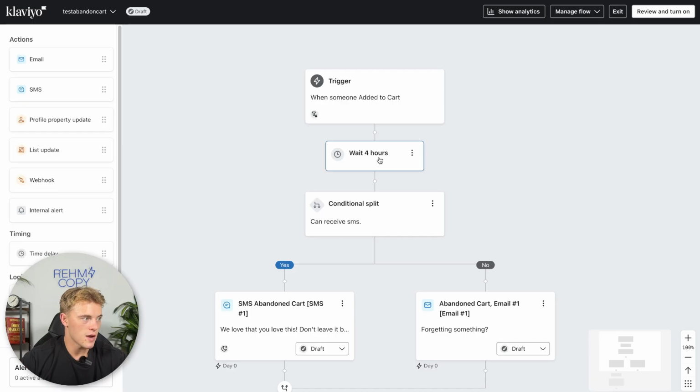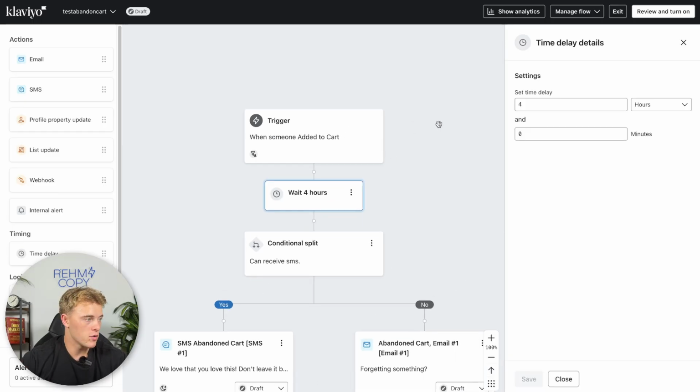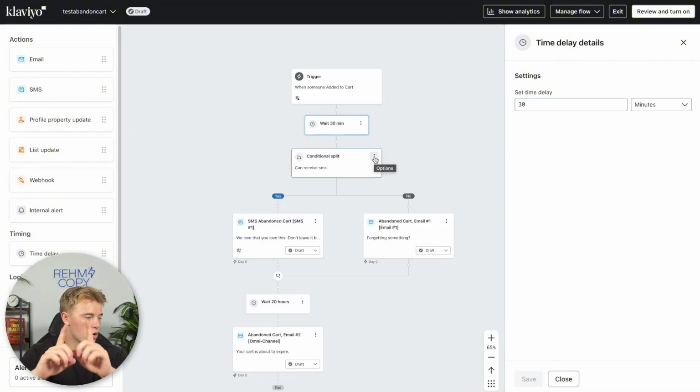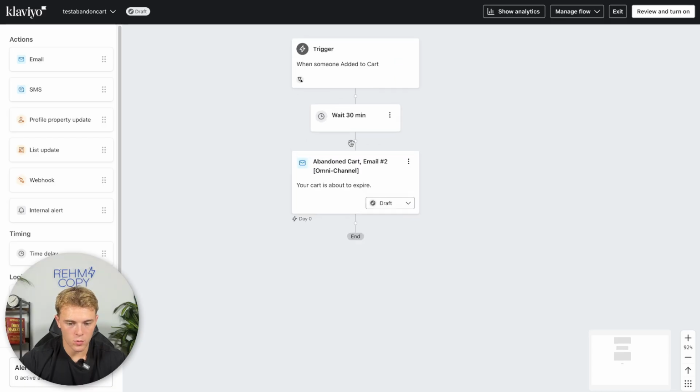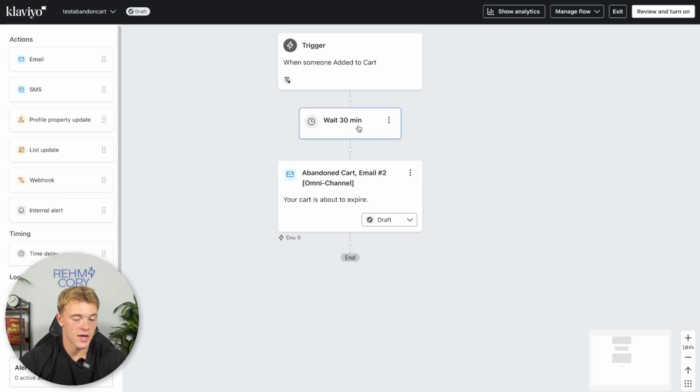So for this first time delay, we've honestly found that the quicker it is, the better. Most of the time now, we're either setting this to 1 hour or we're setting it to about 30 minutes. And then important note, we like to separate out SMS flows from email flows. So you'll see a lot of brands here, they'll put the SMS in with it. We just like to separate it for data reasons. It's just easier to navigate and organize that way. So we're gonna go with this setup right here where right after the wait, they get the first email.